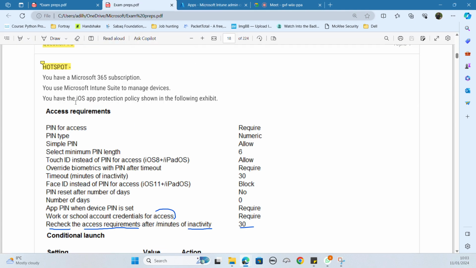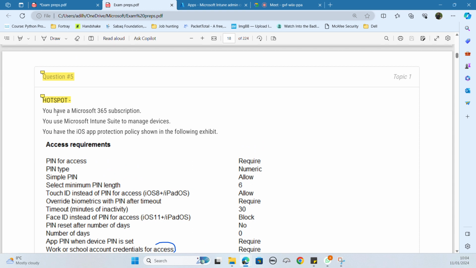In the question, it is asking, you have a Microsoft 365 subscription. This is mostly no need to read. You use the Microsoft Intune suite to manage devices. So you are using Microsoft Intune to manage these devices, right?